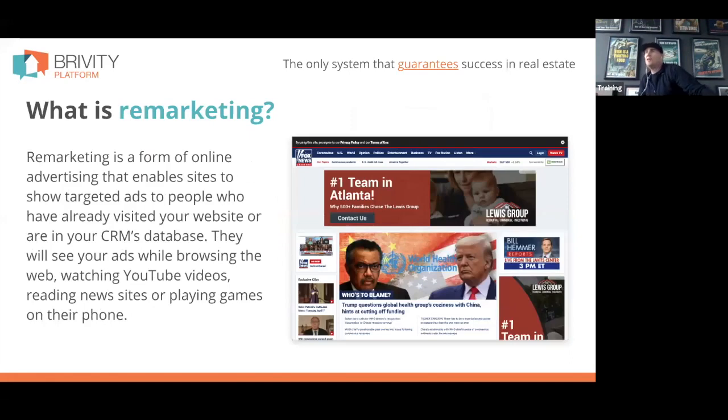The remarketing then, what we'll do is we'll take your entire database. We'll kind of suck it up into our ad engine, and then we'll start targeting these people all across the internet, no matter where they go. So we do this on Google's display network. So if they're on CNN, they can see your face, Bill Miller, and your marketing message. And our team works with you to figure out what is that marketing message that we're going to follow this person around the internet with.